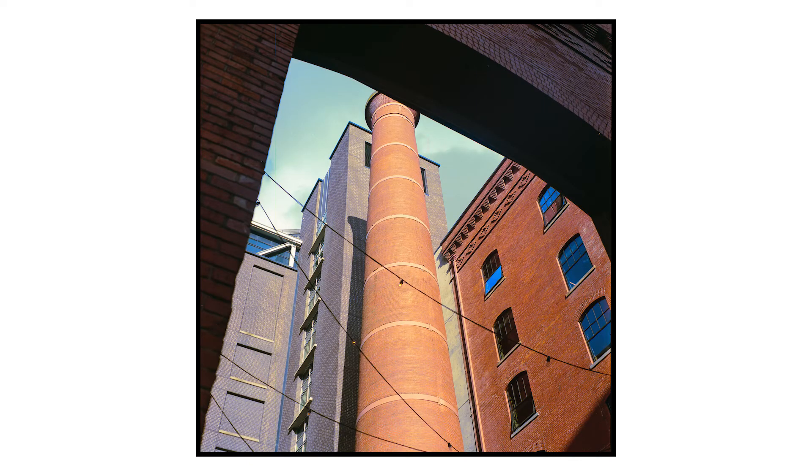This one here was on our way out of that location. As we were walking out, you can see the brick wall exit — you can see how that was framing that pillar really nicely. However, if I could change this image, I think I would want to get the whole entire pillar in the frame, as opposed to it being cut off by the bricks. I like the way the colors turned out as well.